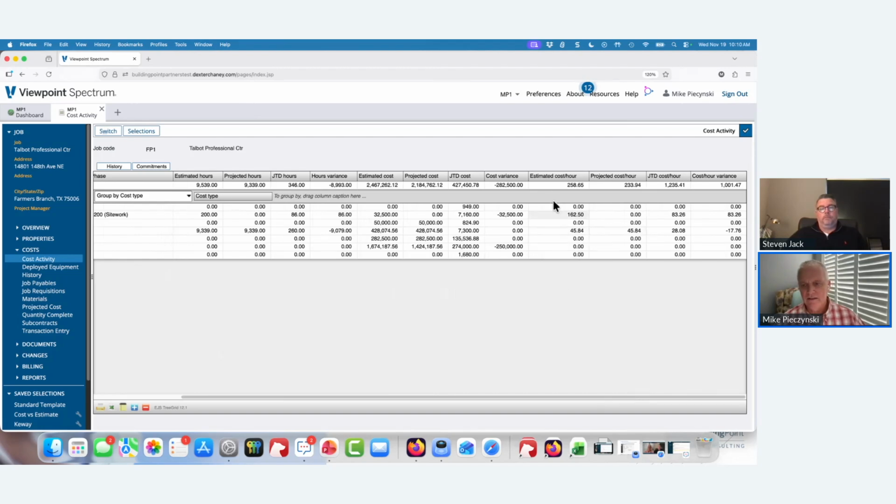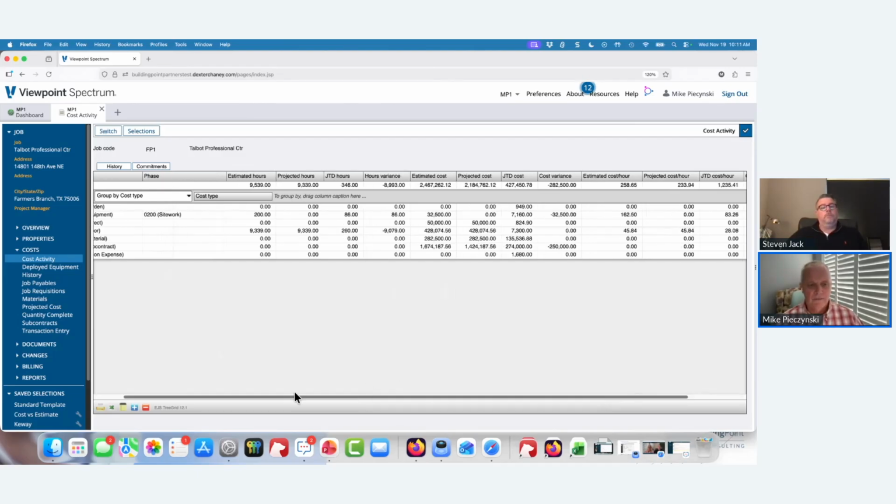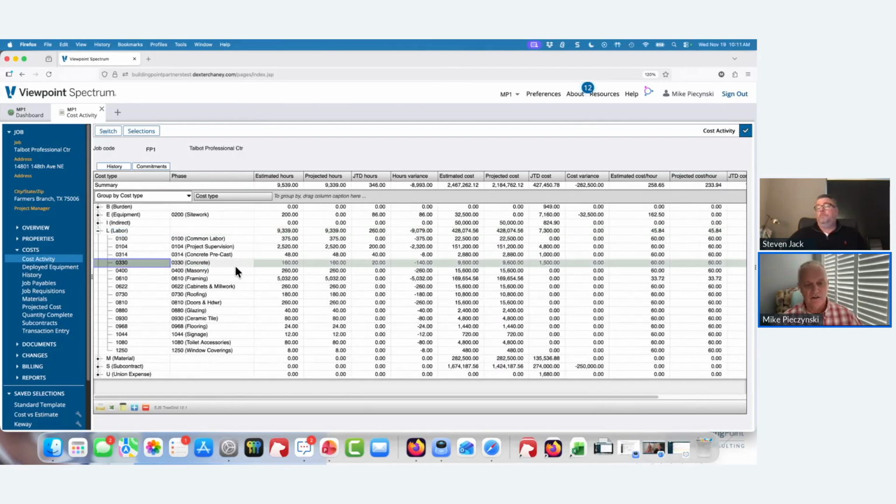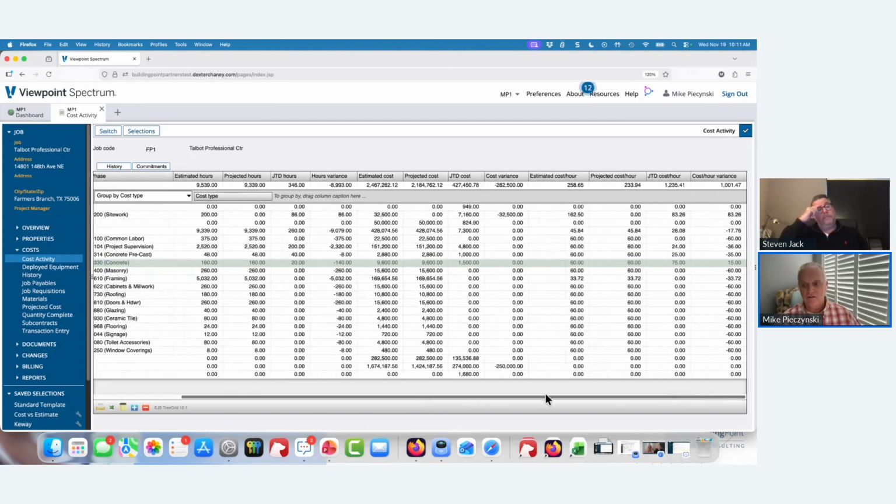If I walk down the line, then I can see that my estimated and projected cost per hour is $45, and my job to date cost per hour is 28. Well, 28's less than 45, so it looks at first glance like I'm okay on this job. Now I know we want to find out why that's a big difference, but it looks like I'm okay. Well, if we drill down to the things that we're focusing on, and I'll just focus on concrete, that particular task or phase, we're projecting and estimating $60 an hour on concrete work, but we're actually coming in at 75. So there's going to be some overs and some unders that wash out to that net that we looked at, but I have something going on here.